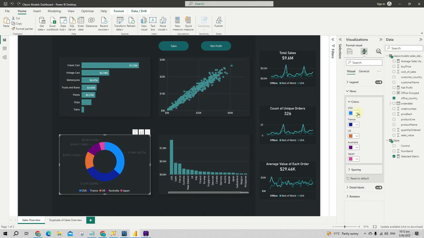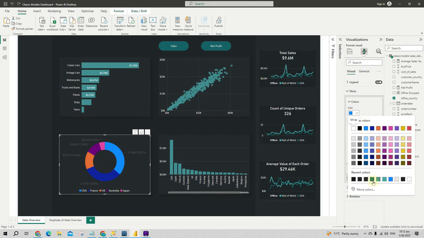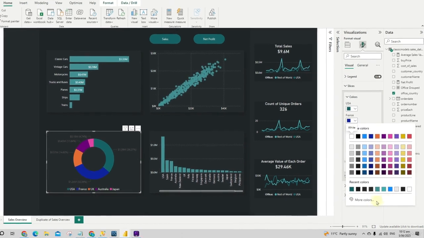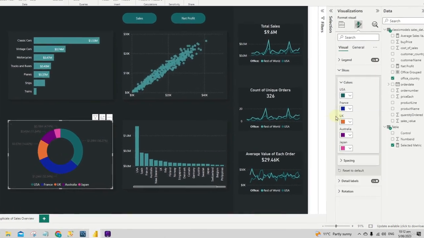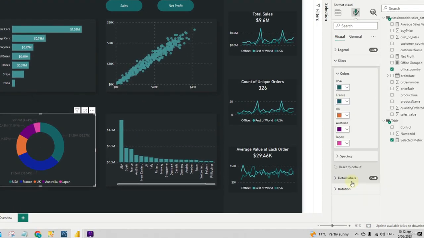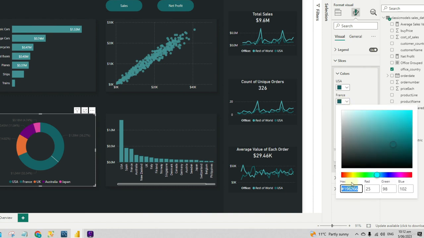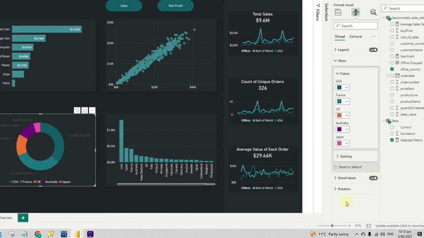And what I would usually do is just start from the top, and we can pick our darkest color and then work our way down. So under more options, so we'll change France, we'll keep it at the darkest color, but then whenever you go into more options, we can just start to make them lighter. So you can see where the button is here. Let's just start moving it up a little bit.